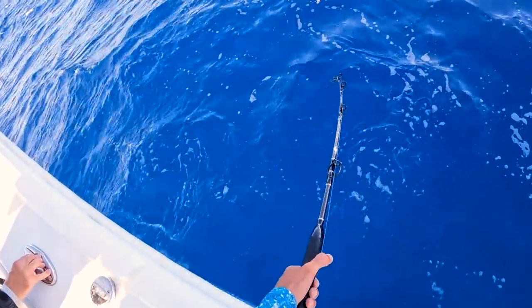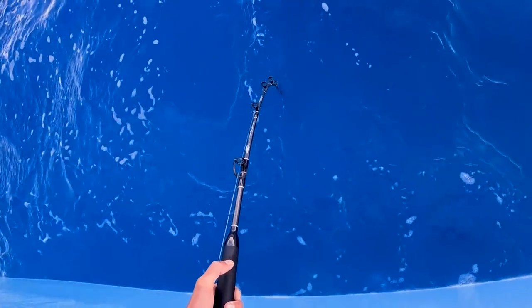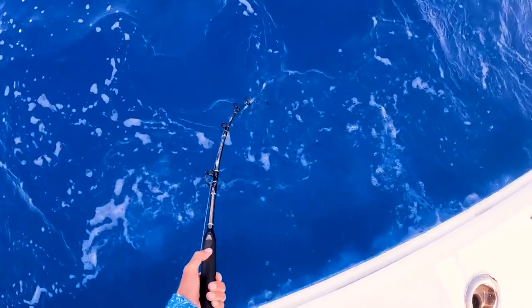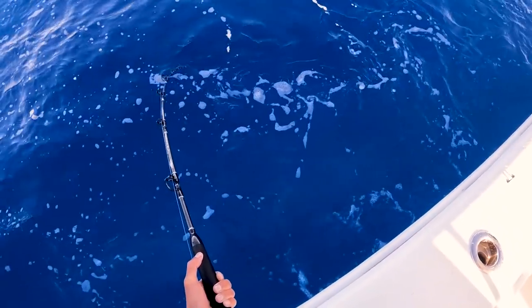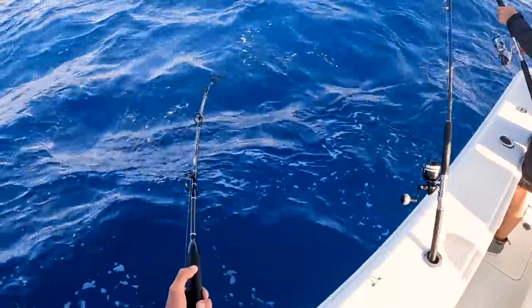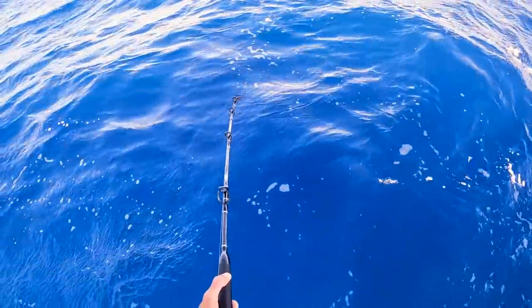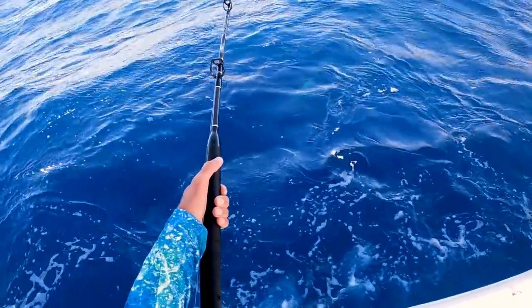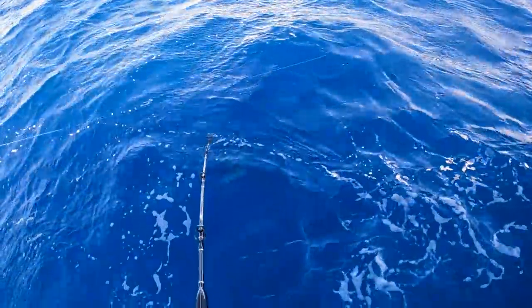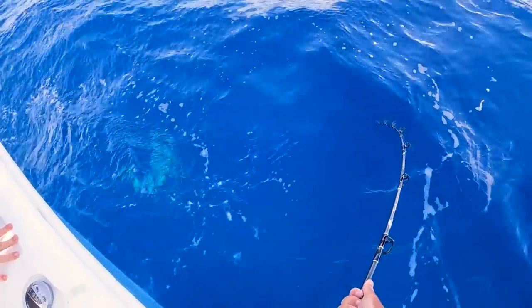All the way under the bow. Tunas just do these spirals. Yep. Going easy on him. All right, I like when he's out there. Oh, I saw him. Oh, weird shape though. No, it's a tuna. Oh yeah. Better? There we go. Better than the last one, yeah, definitely better than the last one.